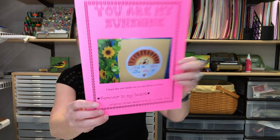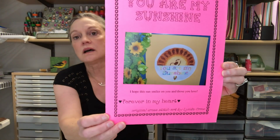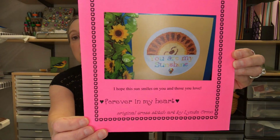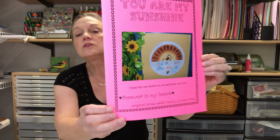The next one is from Forever in My Heart. It's called You Are My Sunshine. This would be so cute in a child's room, I think. I think this would just be adorable hanging, or a daycare center or kindergarten classroom. It says, I hope this sun smiles on you and those you love.